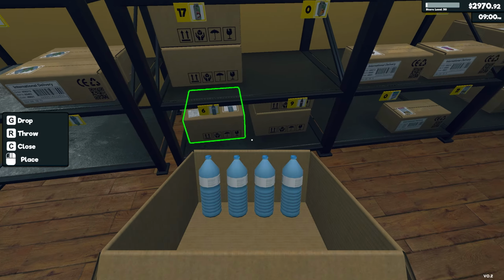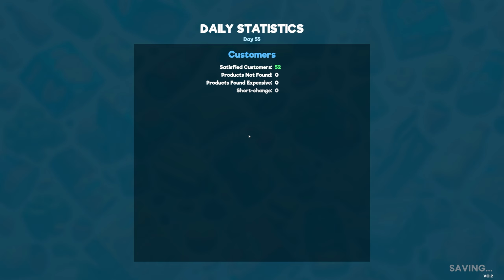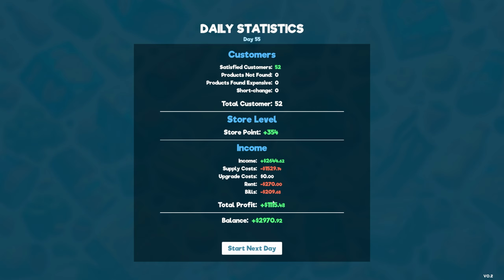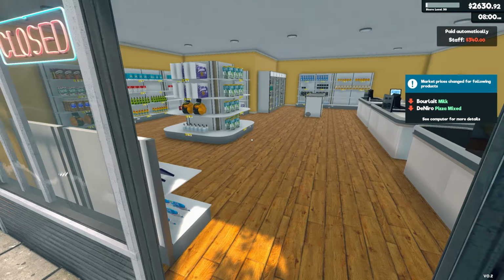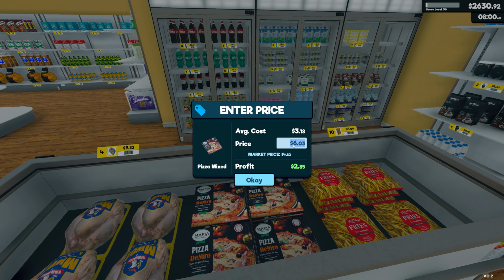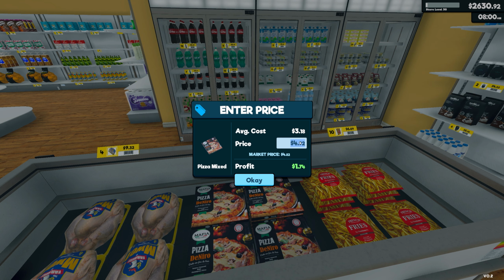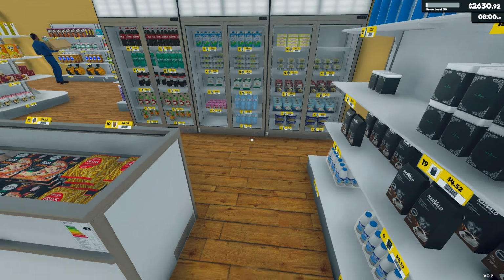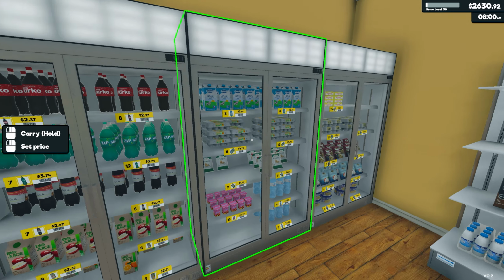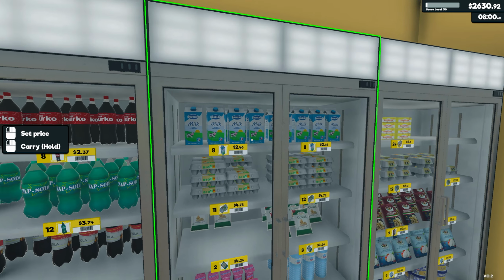All right, well, we made store level 30. Fifty-two satisfied customers. No unsatisfied customers. That's nice. Pizza and milk went down in price. Ooh, that's a big drop. Went from $6 to $4.82. Oops. $4.82. 246. There we go.